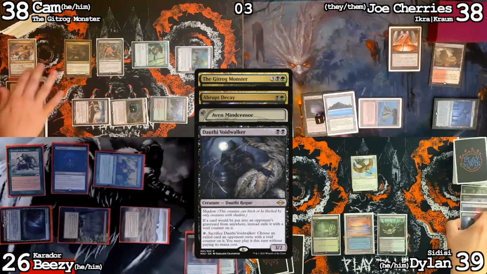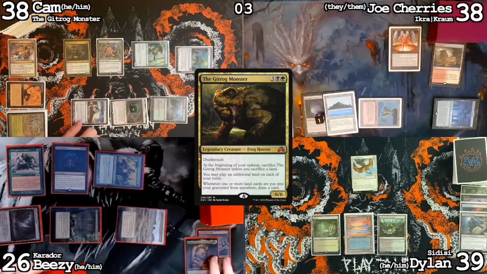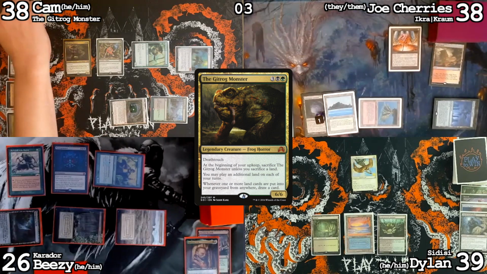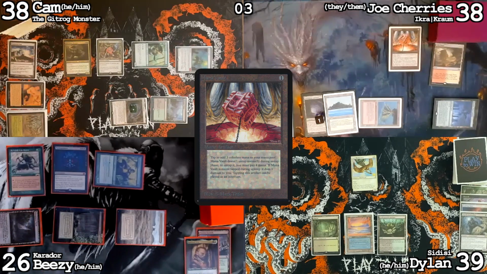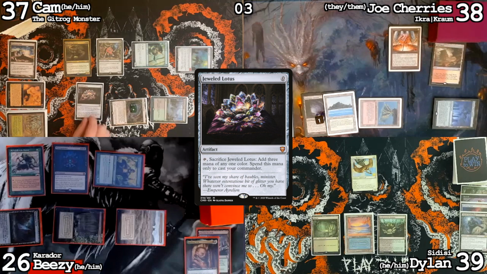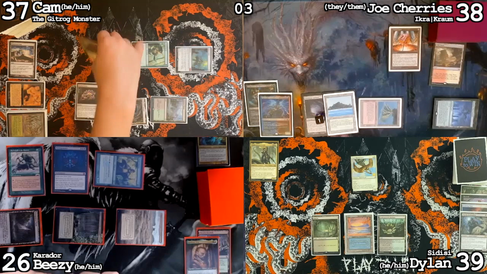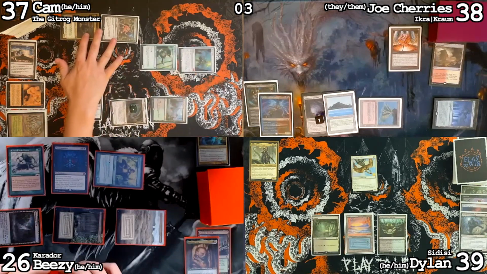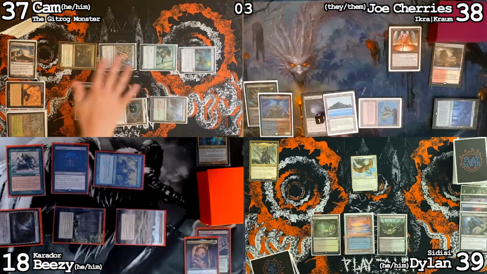And now we have a Gitrog Monster trigger on the stack. I'm going to sacrifice the Homeward Path and draw a card off of Gitrog. And then we'll go to my draw for turn. Lose a life from Mana Vault, I think. Oh yes, thank you. Let's cast a Jeweled Lotus for when it will be good eventually and go to combat. BZ, we're going to come at you for 8 because you're the one with the Necro in play. Well, I guess we can't be friends. I'm going to go to 18, I believe. All right, that's all for me.